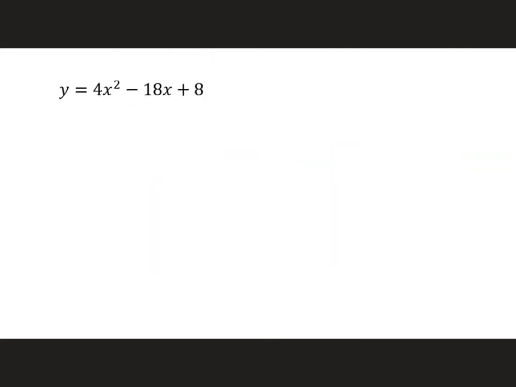So now we're going to check this one to see if it's a perfect square trinomial. So first we're going to look at, are the first and third terms perfect squares? Well, 4x squared is a perfect square. 8 is not a perfect square. There's nothing times itself that would be an integer value that's going to make 8. And so at that point, there's no reason to move forward with this. It's not a perfect square.